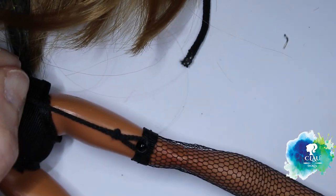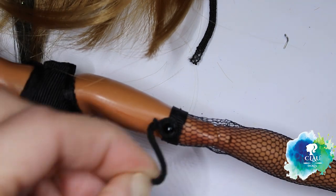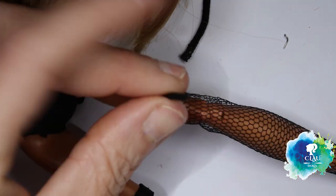And then the other side, I'm going to sew it directly to the underwear. I will finish everything with the little cute black balls.